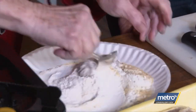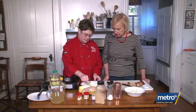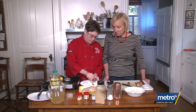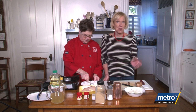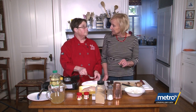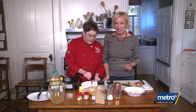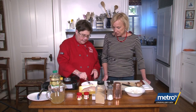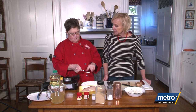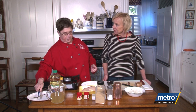Now I want to stir this up to make sure it gets on all the chicken. In case you're wondering why we're using a lot of paper plates today, there's a very scientific reason: we don't want to wash the regular plates, and salmonella, chicken. Now I need to know if this has any flavor. It does. You always taste your dredge.